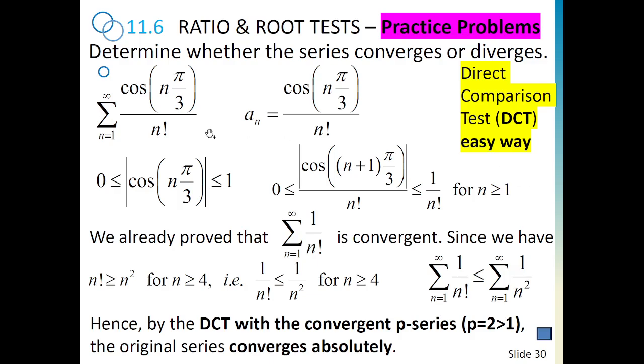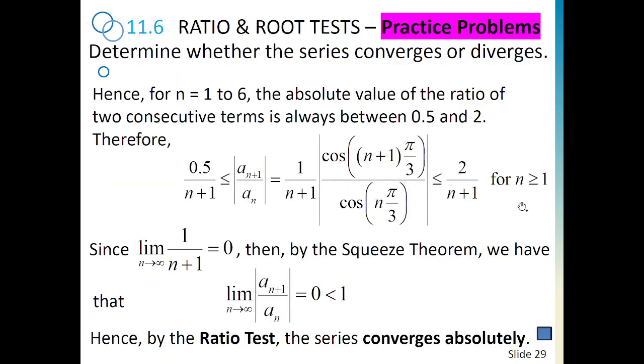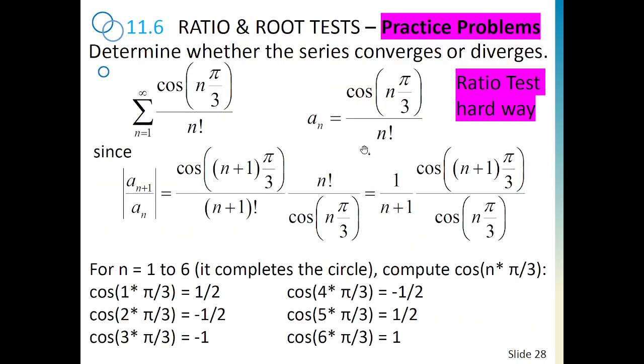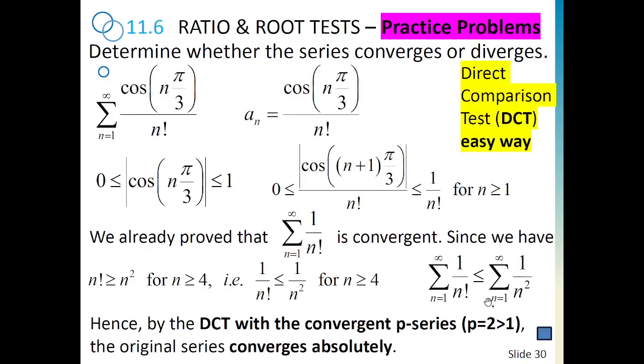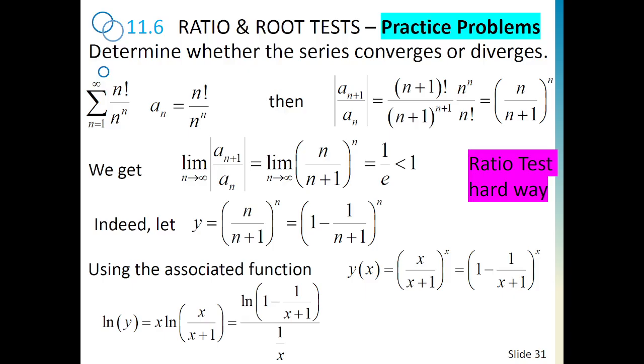So whenever we have these sines, cosines, tan inverse, it's maybe wiser to just take the absolute value and squeeze them. It might help us instead of using the very powerful ratio test and then having a mess on our hands. So just be aware of the limitations. It doesn't mean it's impossible to use them, but it might just require much more work than you are willing to do. Here's just one more example.